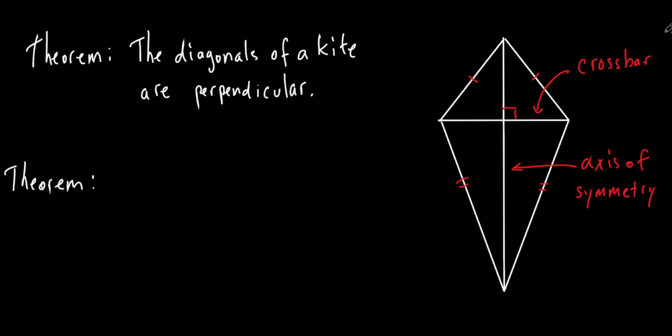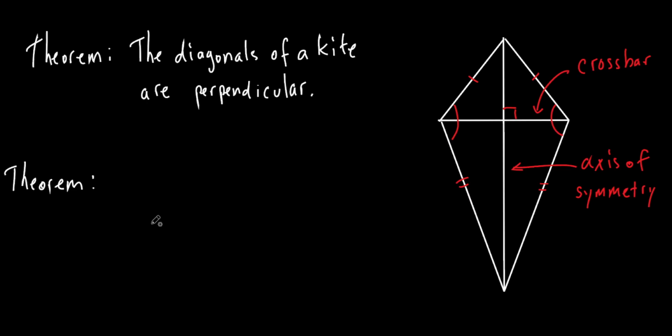Kind of makes sense, doesn't it? Like if you're going to do pull-ups or something, you've got a crossbar, right? You can kind of think of it that way. But what does that do? That connects the two equal angles. Remember, these two angles are equal to each other by that first theorem. Say the crossbar connects the two equal angles. The axis of symmetry connects the two equal sides. Just remember which one's which. So we need to know those words to be able to do this theorem.